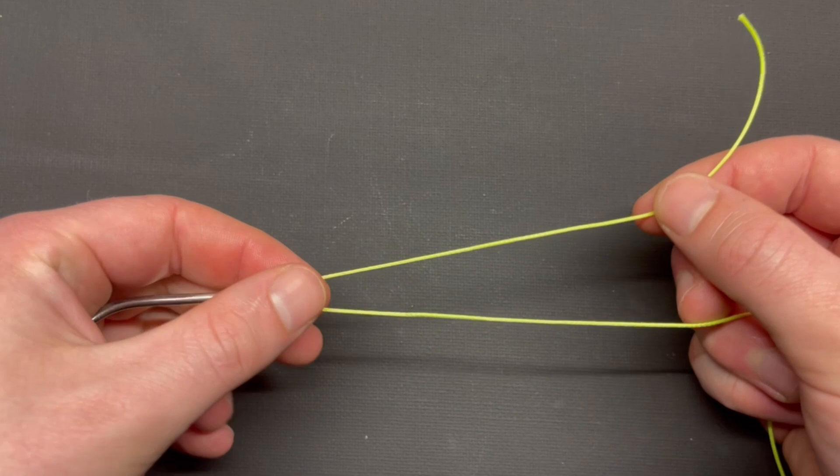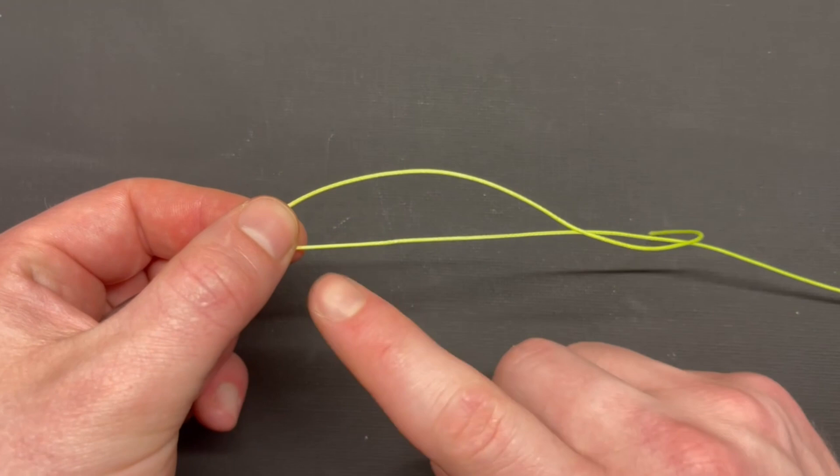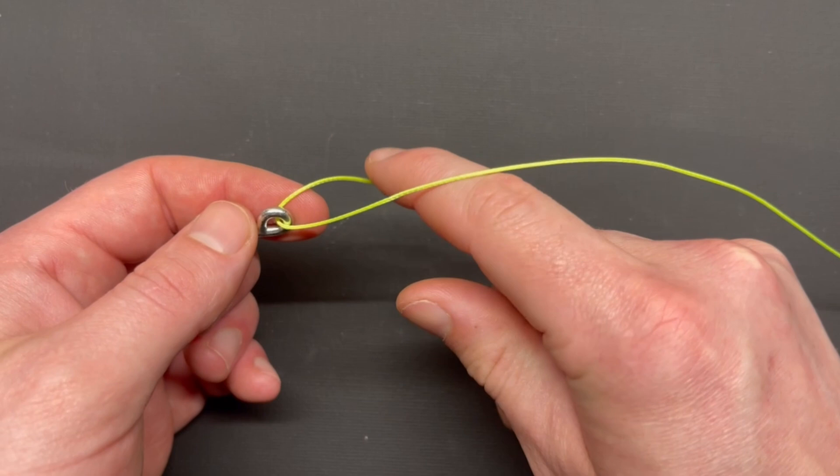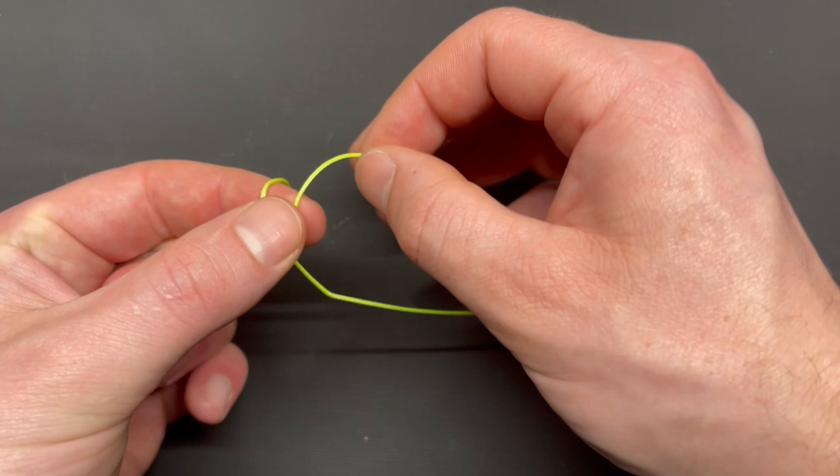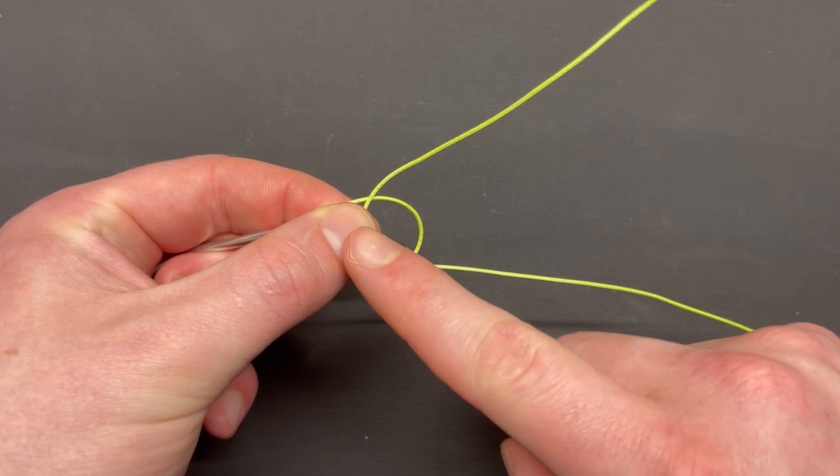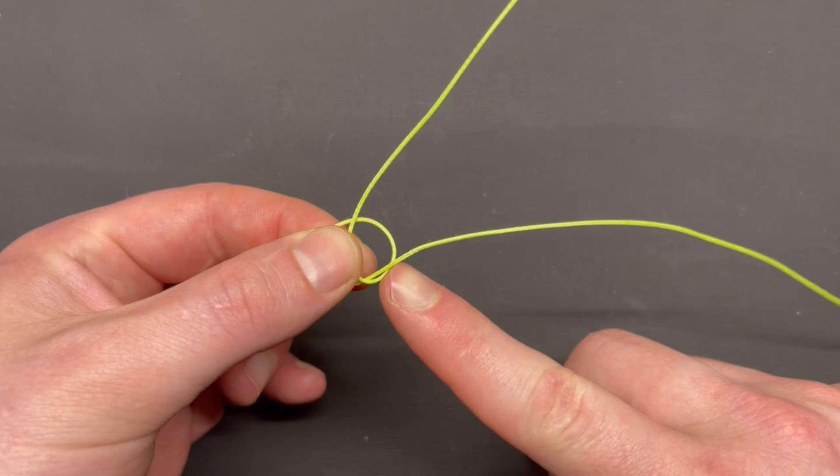Now pinch the base of your hook and the base of your knot so you can work with it. Now take your finger and run underneath your main line to grab your tag end and bring it around and in front of your line, which creates a loop. So you're pinching this and you will take the slack out and basically size your loop the size you want it, which I like to make it a little smaller than a dime.